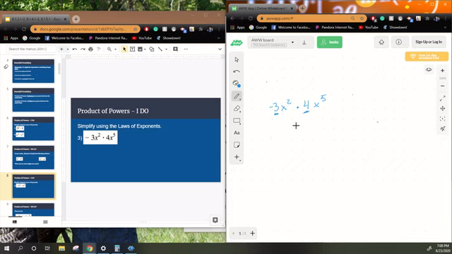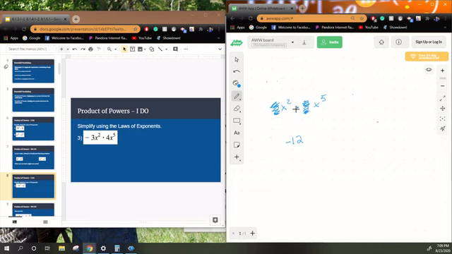Well, all we're going to do when we have coefficients in front of our monomials is multiply them across regularly. So negative 3 times 4 gives me a negative 12. Well, now I took care of this negative 3, I took care of this 4, they're no longer problems. Now I just have x squared times x to the 5th power.